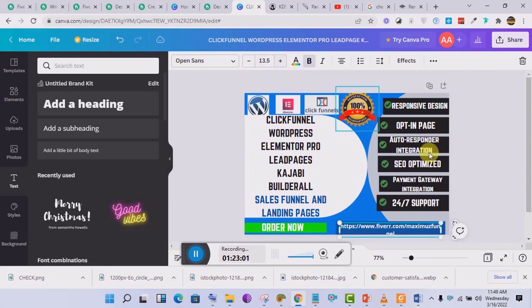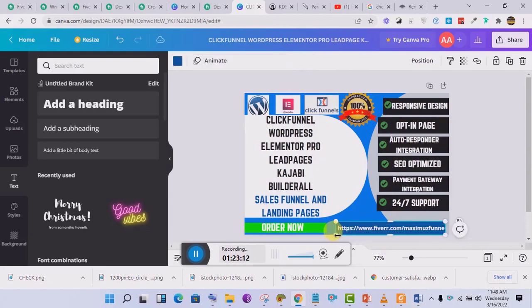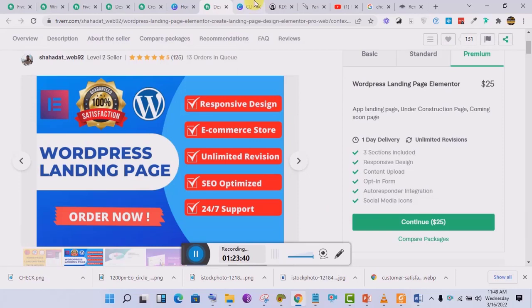All right, guys. So you can see we have everything ready now. Increase this, increase this. Okay, so everything is good and ready to go now. All right, so we have our gig image ready, and you can see it's just similar to what this guy has here. Okay, it's just some adjustments.